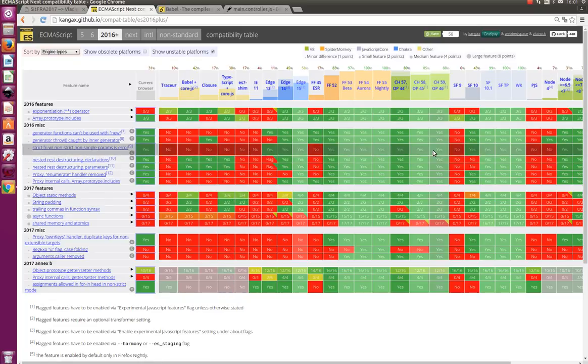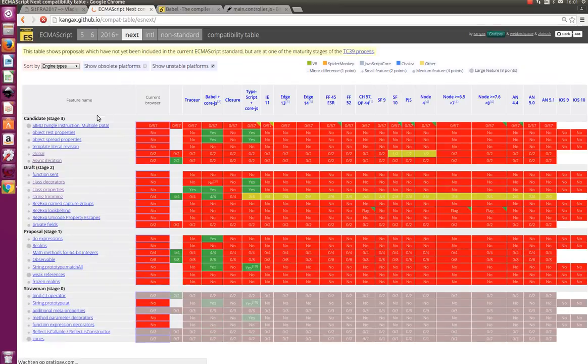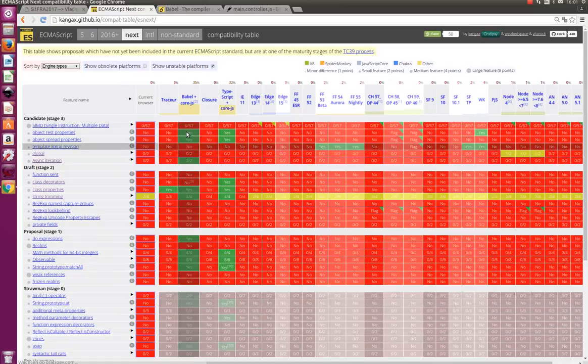And I was not able to try the latest features. Here you see that, for example, asynchronous iteration and object rest and spread properties are available in Babel already, so I can experiment with it. But they are not available in other browsers yet.